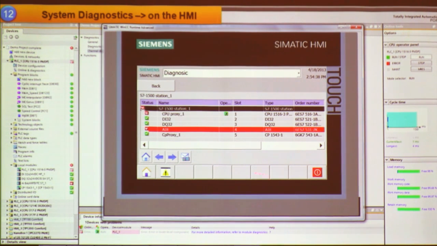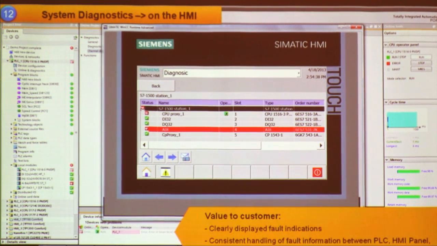How do we represent a fault? Showing you the modules with the red icon, the kind of list view. You see it here on the comfort panel. Comfort panel has a really nice control called System Diagnostics Control. You just take that out of your toolbox, drop it on your HMI screen, and you're done. You don't have to do any extra configuration. So all system-generated faults, like a short circuit, wire break, whatever, are automatically generated for you.